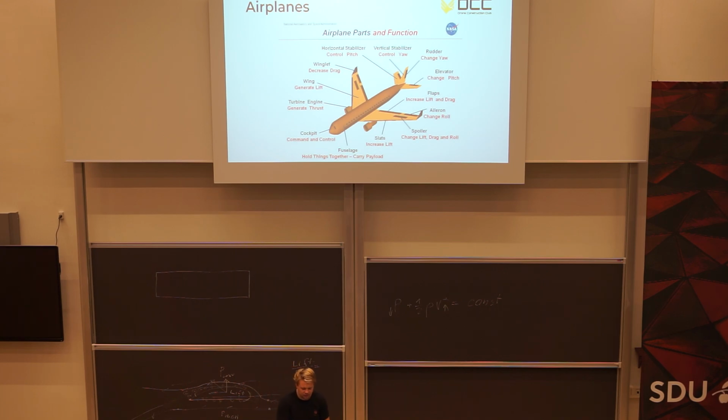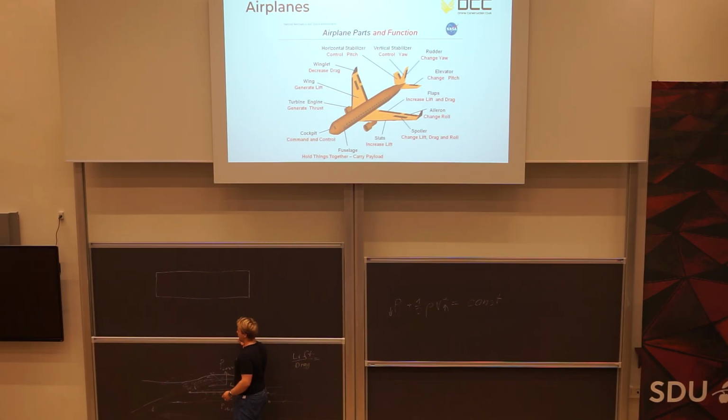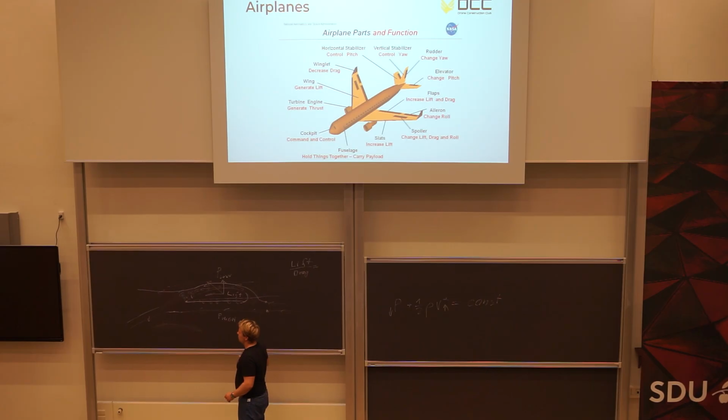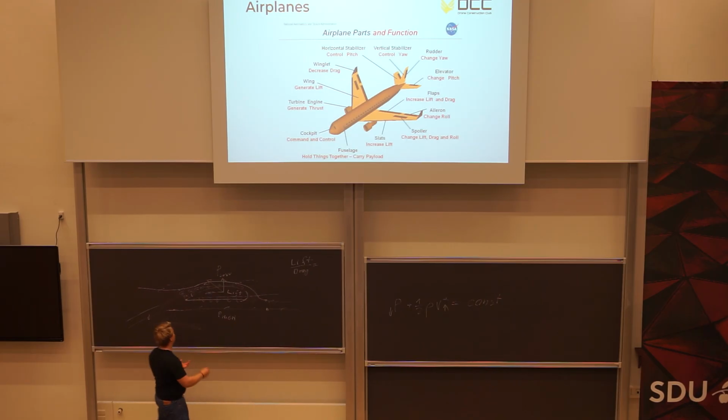Now let's talk about some special entities. The control surfaces usually are mounted behind the wing, like here. And what they do is they move up and they move down. So if it moves a bit down, it actually increases the drag and increases the lift. If it moves up, usually it still increases the drag and decreases the lift. By changing that, you can do the controls.